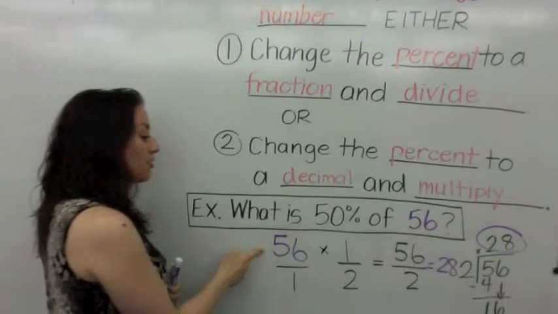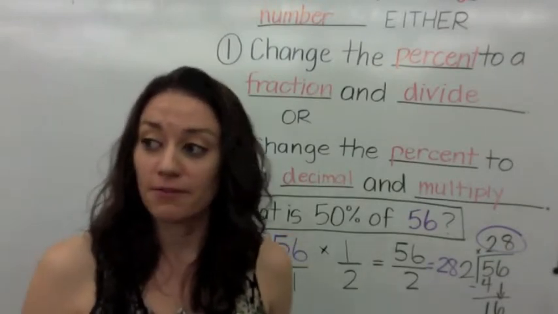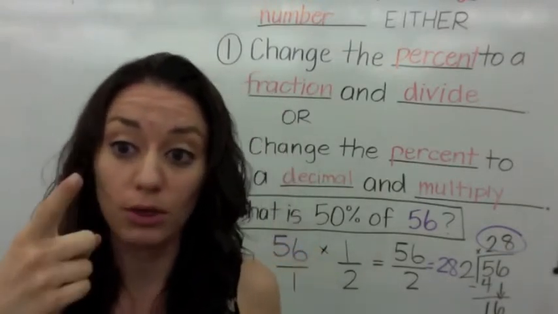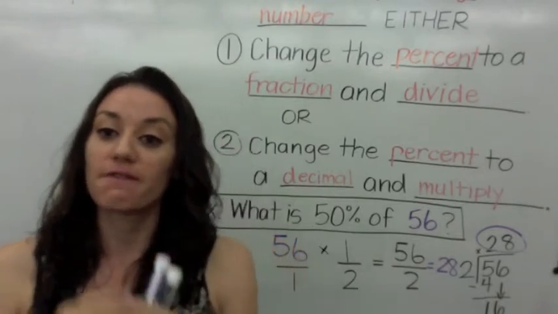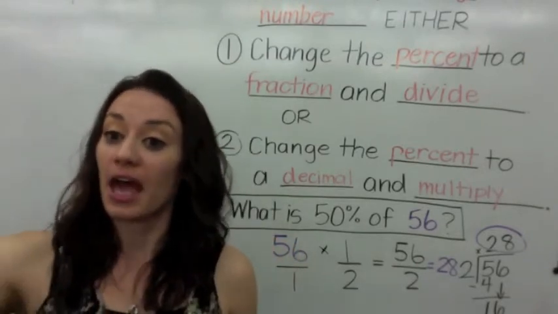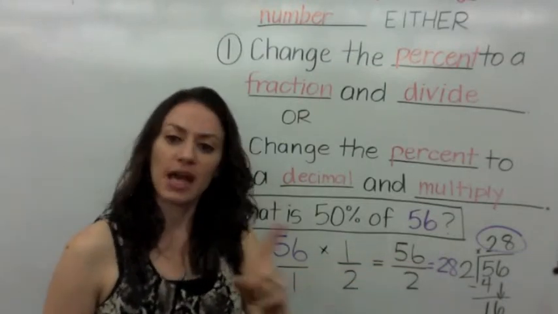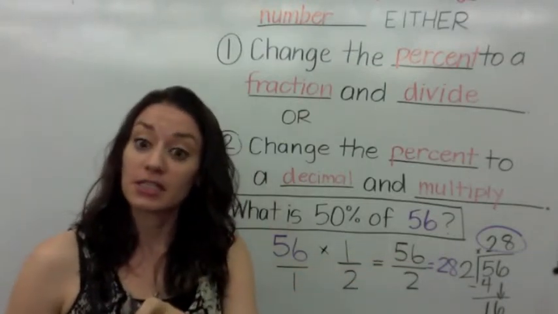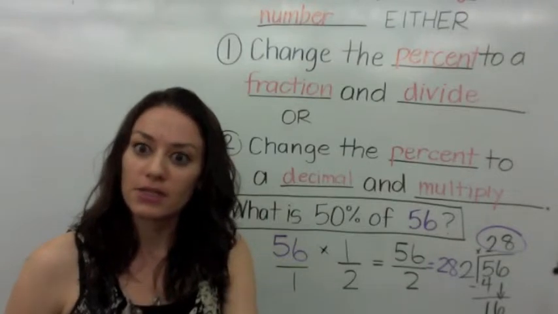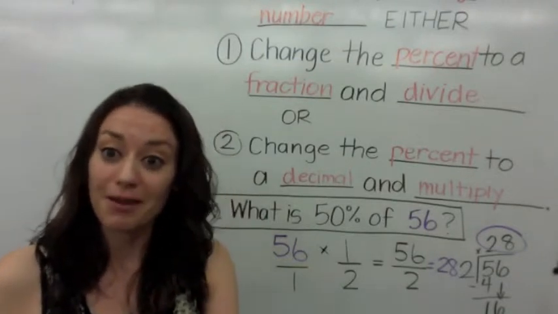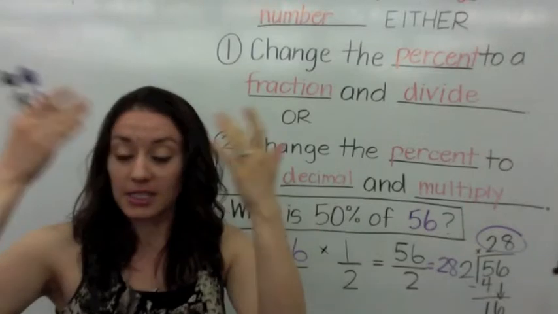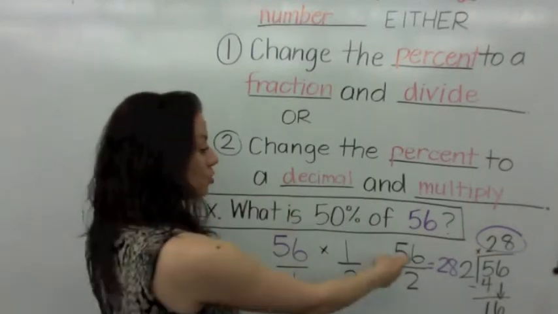Because you know what half of 50 is, right? Half of 50. I talked about 2 quarters. What about just 1 quarter? That's 25. So if you have 56, first you take half of 50, which is 25. Then you take half of 6. What's half of 6? It's 3, right? So then you just in your head say 25 plus 3, which is 28.